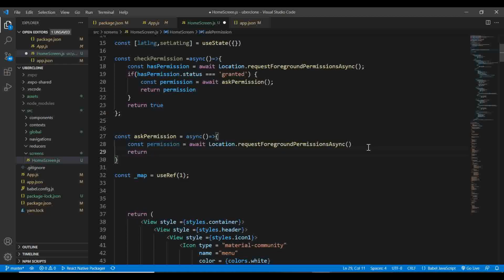Return permission dot status. If this is granted, so it will be returned.